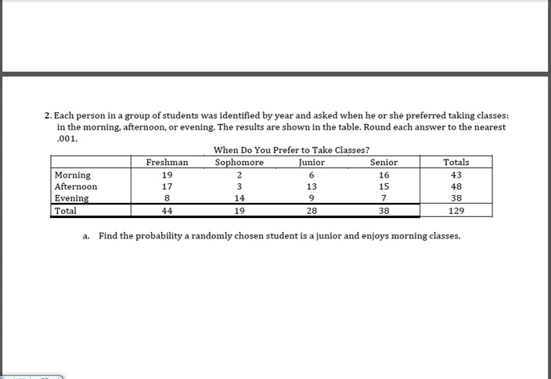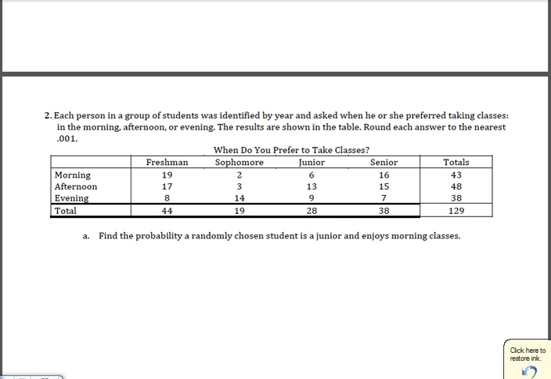But if I said, what's the probability of picking a junior who likes morning classes? Then I didn't say I narrowed it down to just the juniors, right? I said, a junior who likes morning classes. So then I'd say 6 out of what then? 129. Because I didn't say it was just juniors, so it would be out of that. Okay, so what it's out of is kind of the important thing. You'll know what to do with the 6 that goes on top either way. But the question is, is it out of 28? Because if I said it was only going to be juniors I picked from, then it'd be out of 28. If it's out of everybody, it would be out of 129. All right, so that's important stuff.